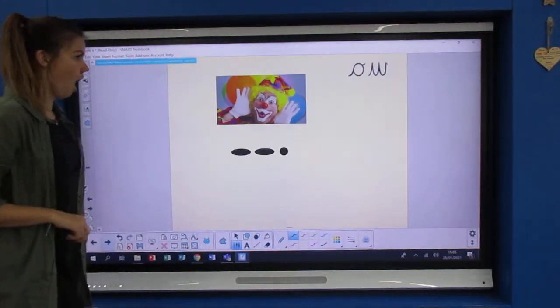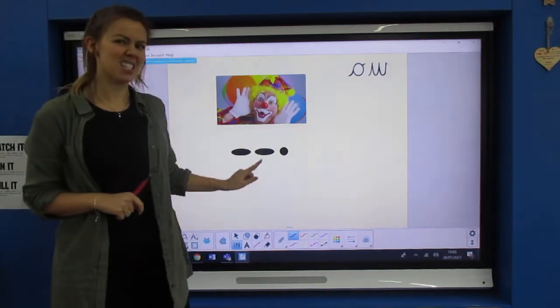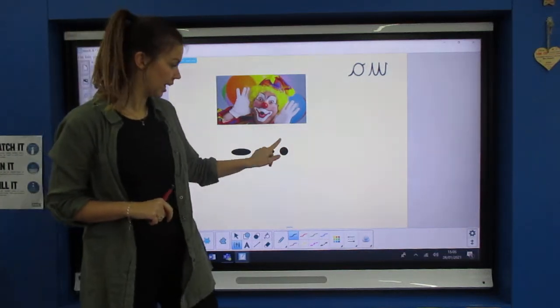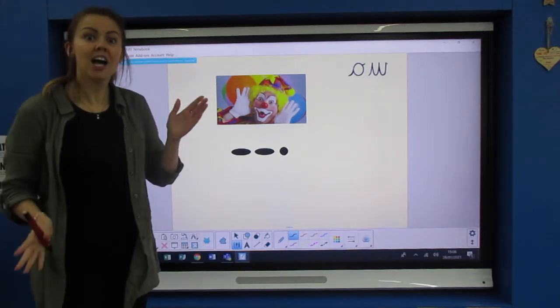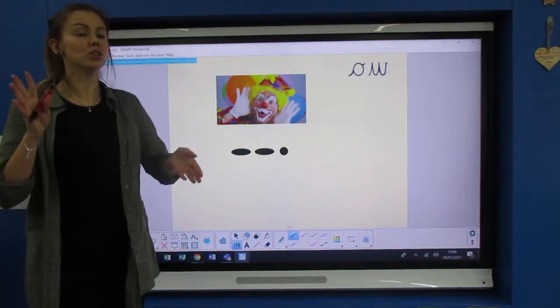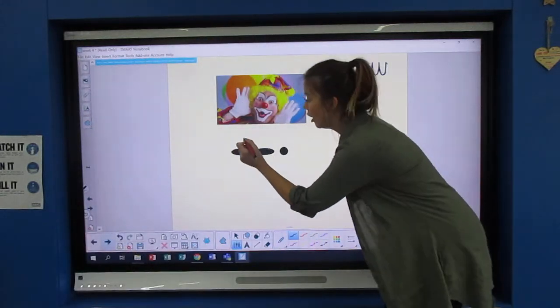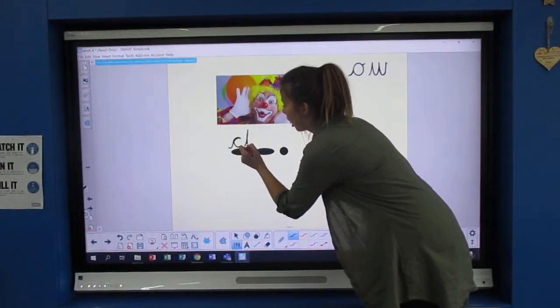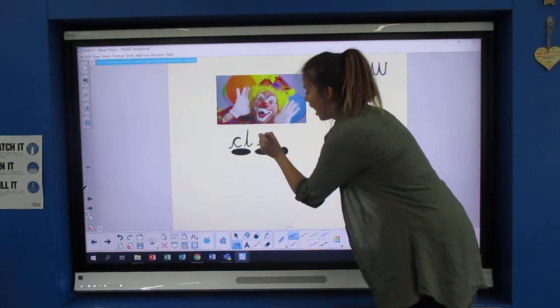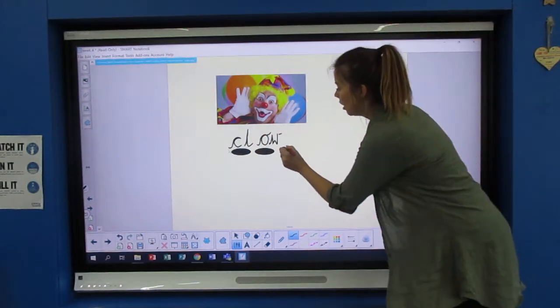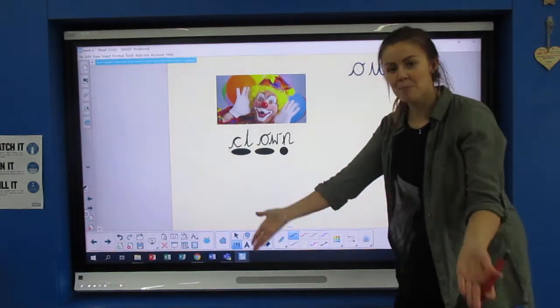What is this? Now look this means there's a digraph at the beginning, then another one and a single letter at the end. See if you can sound it out. Cl-ow-n, cl-ow-n, put it together, clown. So we're going to start with our cl. C-l, cly, now that's really tricky because that's phase 4 blending. Cl-ow-n, clown. Write it on your boards.